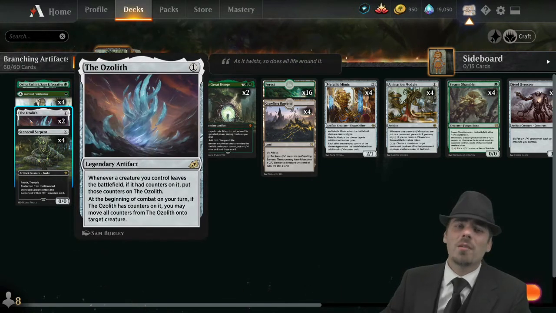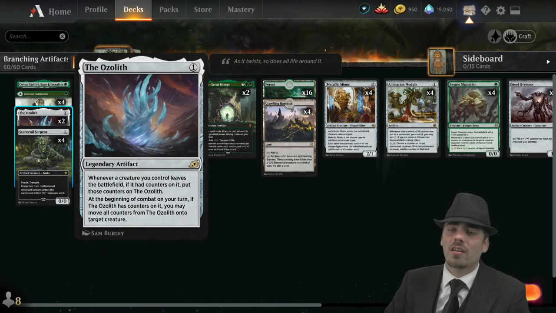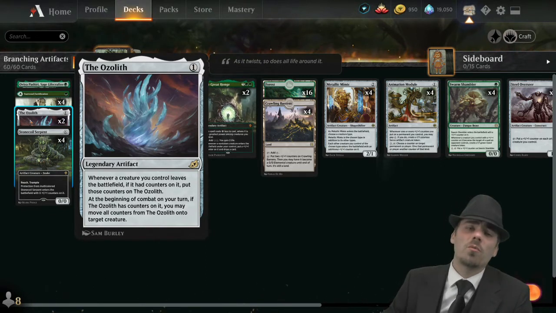Obviously the Ozolith. Part of me wants more of these because I think it's very, very strong here. I could see as many as 4 of them. I think we might want those. But we'll see. We're going to play the games.